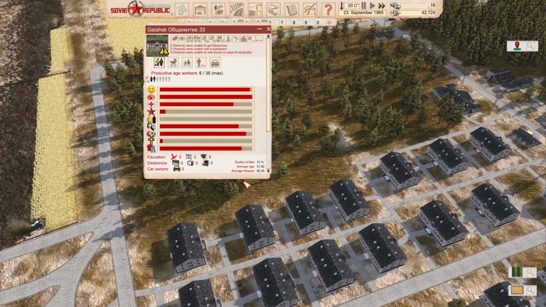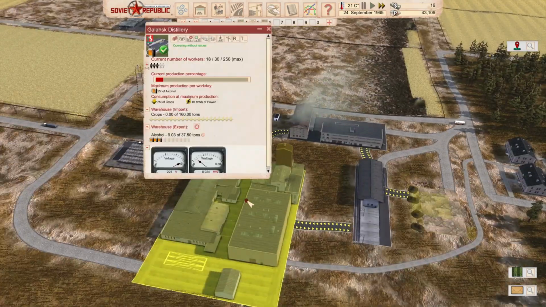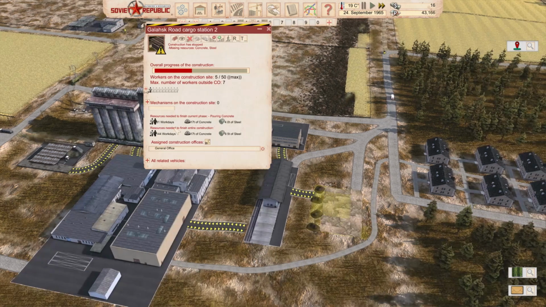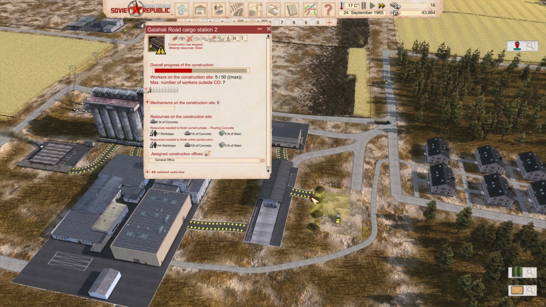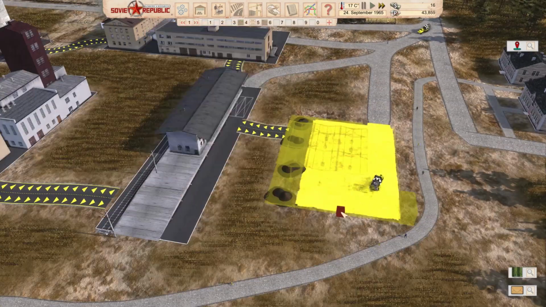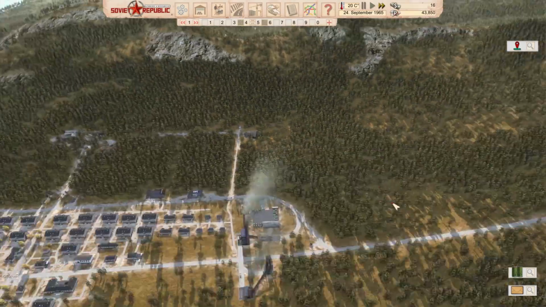Okay, so we have all of this up and running. Do we have alcohol production running? Yeah, we do. We have finally assigned this to a construction office. We have workers coming in here, walking over here. That's also fine. We're gonna get all the concrete in the world. Who loves concrete? Yeah, we're gonna go with that one.